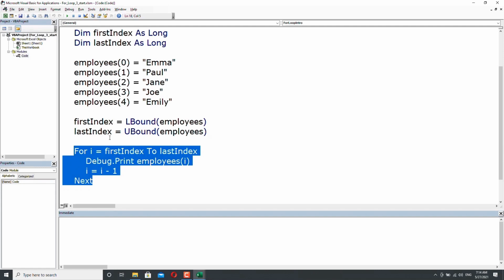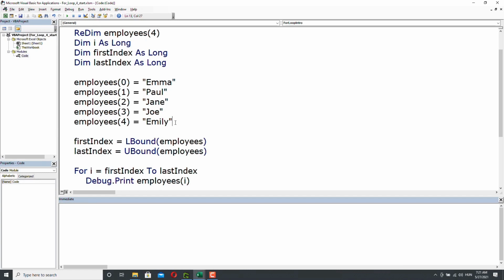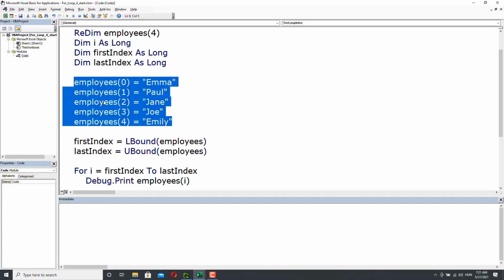Either way, you've seen examples on how to do both. But the best thing you can do is to try to avoid infinite loops at all costs. We're still working with the employees array that contains 5 employees. It might happen that we want to search for a specific value in an array. In that case, of course, we have to iterate over an array, so we can use a For loop.